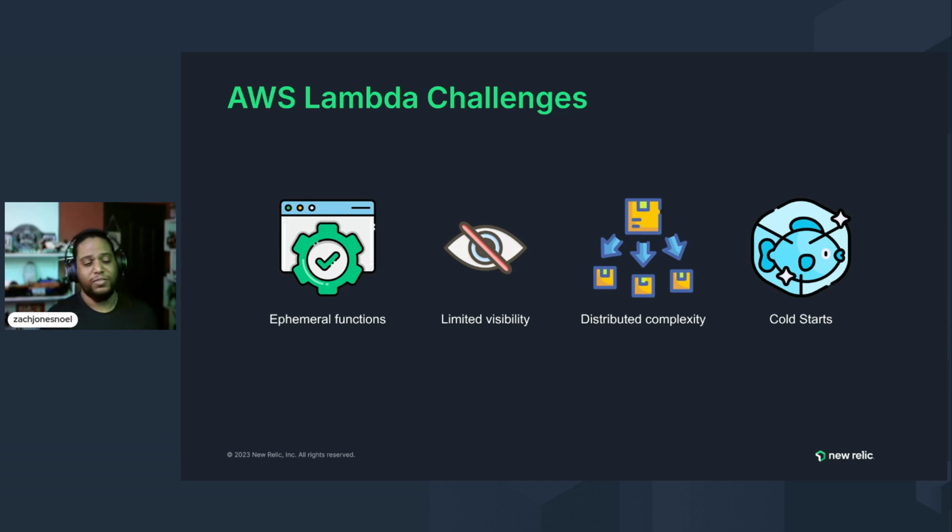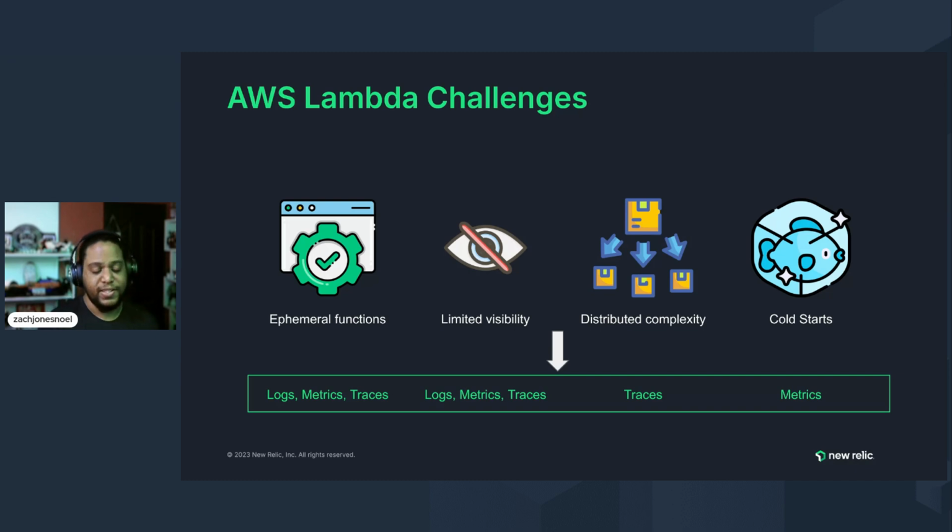When you talk about all of these challenges that could take a lot of time for you to identify what went wrong and where it went wrong, you do get certain telemetry data. Lambda function creates all of this telemetry data, and it could be generated as logs, metrics, and traces, all of them representing one of these challenges and how and when they occurred.